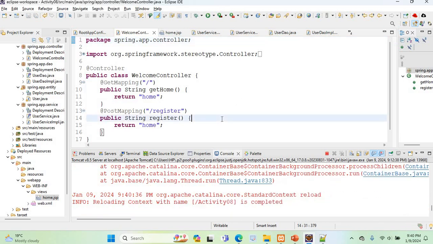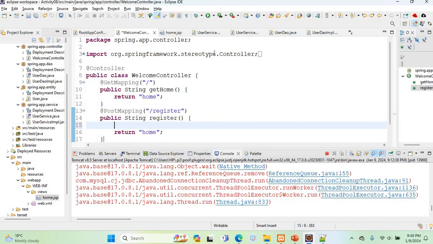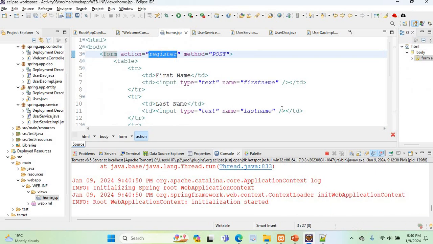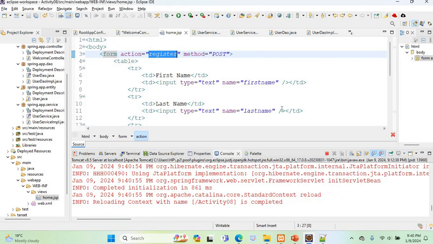When you add this register, we are going to send some data from this form, and that data will first come to our controller.